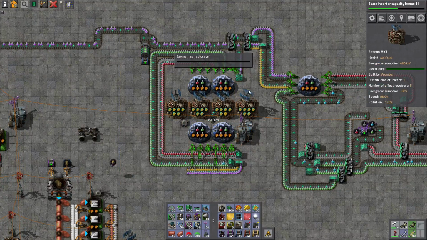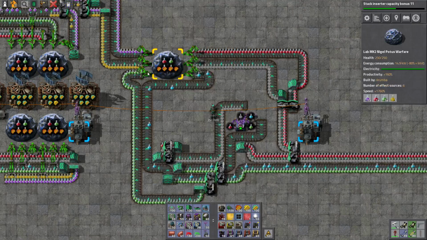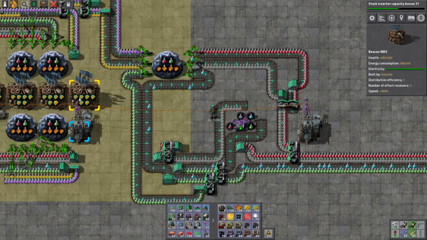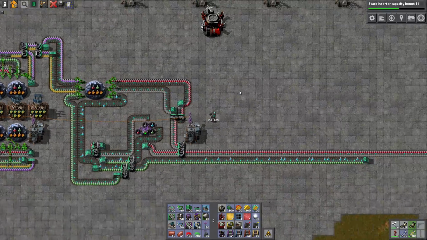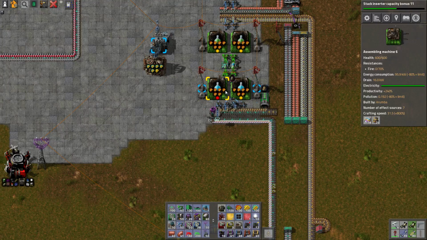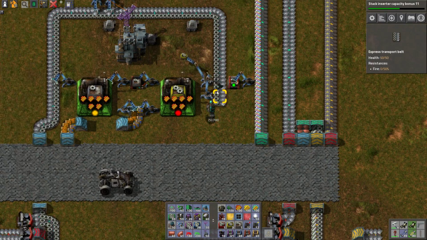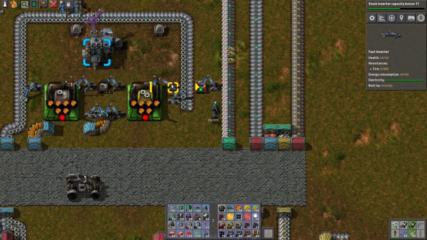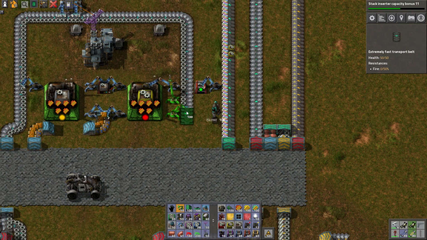Well, they're trying. He's only affected by 2 beacons, so he's actually not as fast as the others. Now it's the blue. Just being held up now by this. You're being held up because we just need faster inserters to load him up.